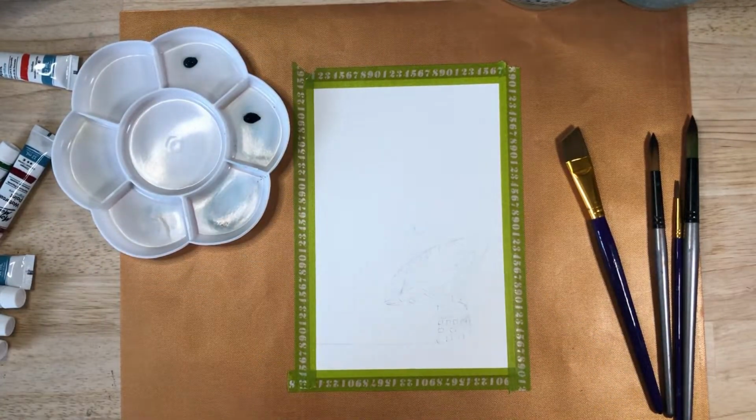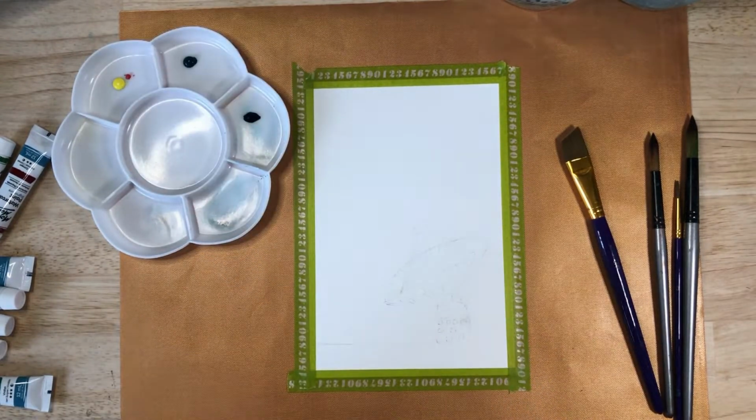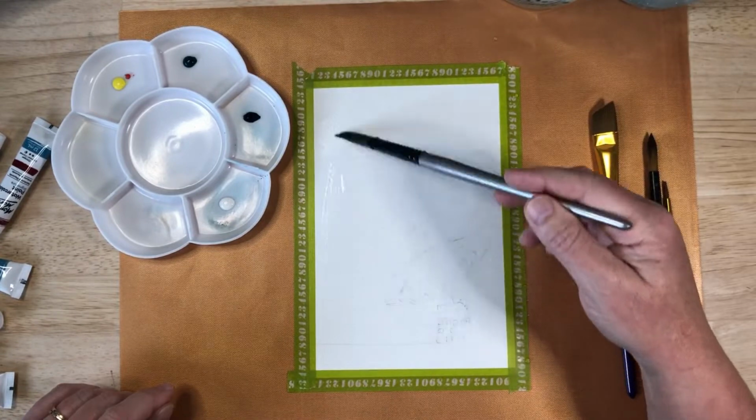So today I'm painting a bit of a night scene with a radio telescope in front of it. I grew up in parks, so the radio telescope is a fond memory for me.